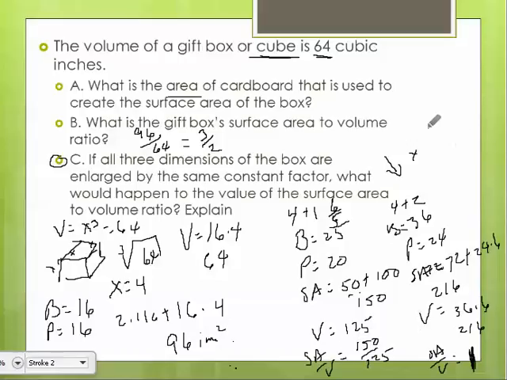And what we will see is the surface area to volume ratio actually does something like that. It's kind of like a parabola going off to the edge out that way. But it's going to decrease as it gets closer and closer to 0. I'm sorry, it's going to decrease as the dimensions get bigger and bigger and bigger in that situation. Okay.